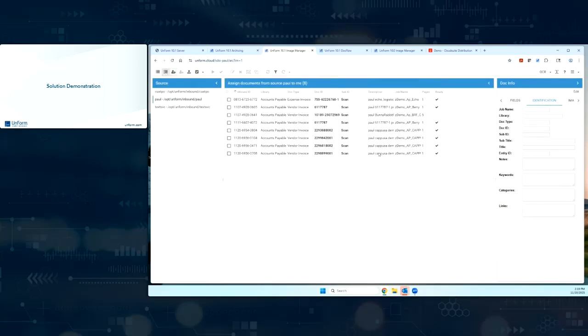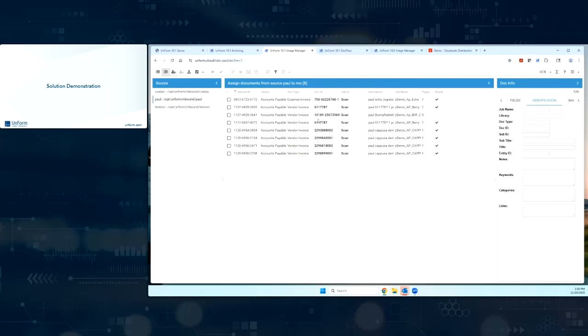And then they're going to come in here to Image Manager. And if you look here, I've got a list of documents. Some have check marks, one doesn't. The check marks in this example indicate that these documents, as they came in, passed all the validations that we have applied to them. So all the required information that we need from that document has been captured and verified. So typically the documents with check marks on them would just flow through.